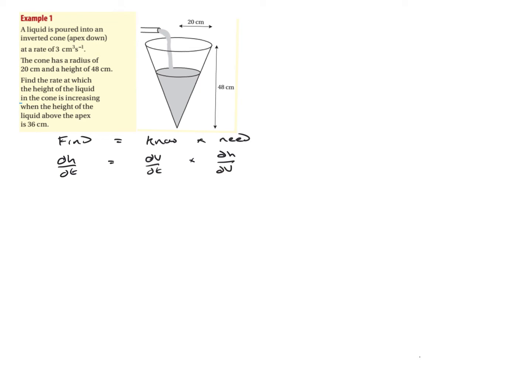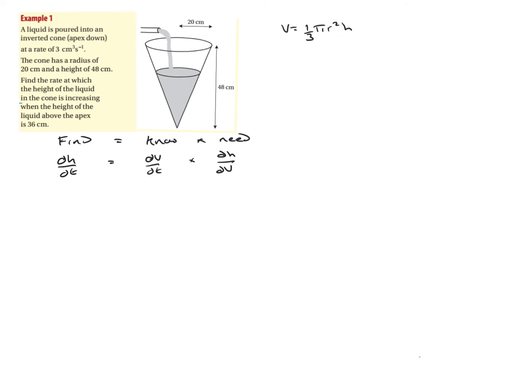So we've got to try and find something to do with the volume and the height, because V is volume, H is height. Now, let's write down a few things that we know for a cone. We know that the volume is equal to 1/3 pi r squared h. Well, that has h in it, but also has an r in there. So hopefully we should be able to get rid of this r and turn it into h somehow.